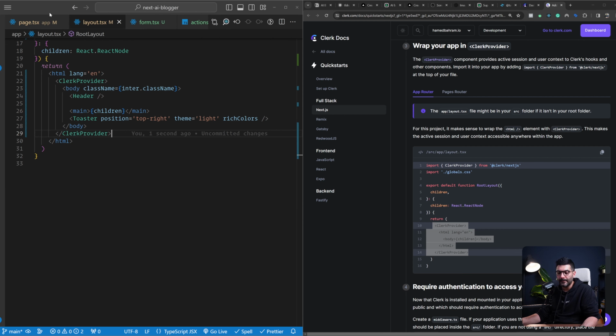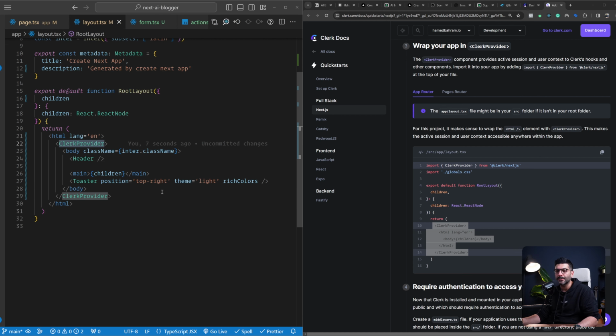Now, typically with this provider pattern, when we are sharing React context inside of the app router, we provide this provider's client component where we can use React context because it's a React hook. You would need a client component for that matter. And then we bring in that provider into this file and wrap our application or root layout with that provider. Now for Clerk, they've already done so.